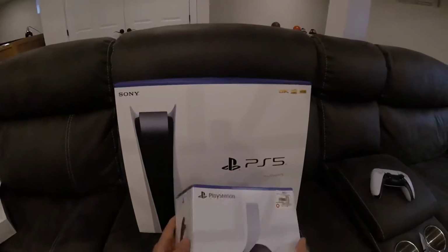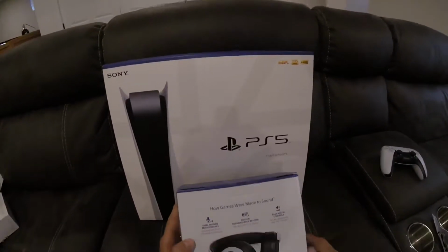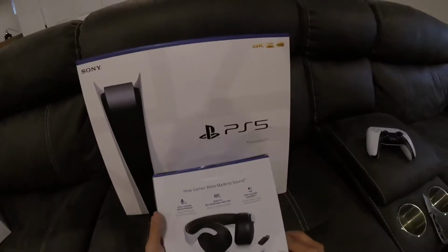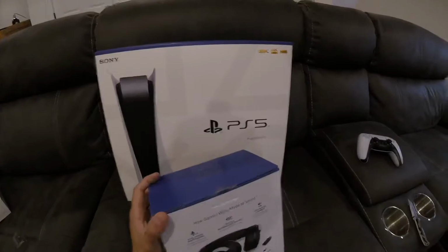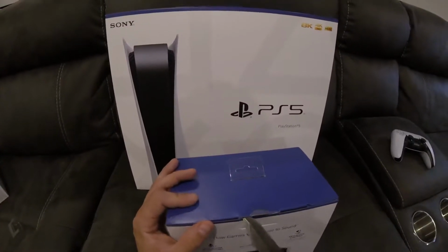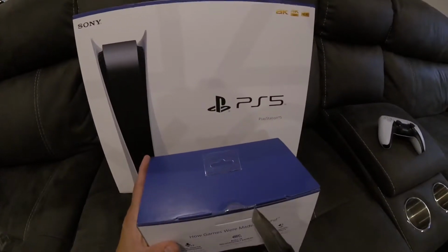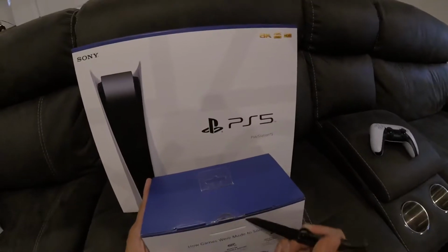So here we have the headset, rechargeable, dual hidden microphones, here's the adapter, ear pads, and 3mm jack. Again, if you're a younger kid, if you don't touch knives, make sure you ask your parents to help you out with this stuff.